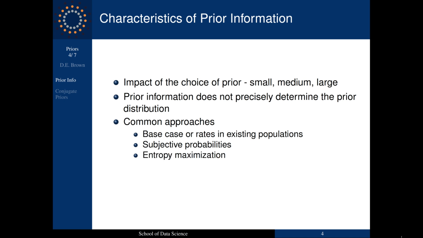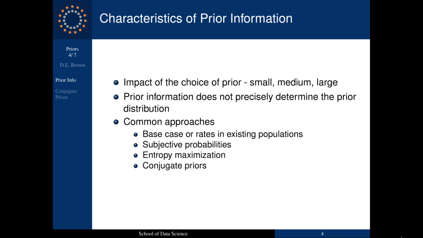Entropy maximization is at the other extreme. Entropy maximization is something you use if you absolutely want to argue that your choice of prior is the optimal choice for the problem at hand. The only problem with entropy maximization is it takes a lot of work. Unfortunately, we don't have time in this class to talk about it. But if you have a problem where it is extremely important that you justify the prior distribution you use in your analysis, I suggest reading about entropy maximization as a way to go. From what we will talk about, you'll learn enough that you can easily acquire the skills you need if you need to use entropy maximization.